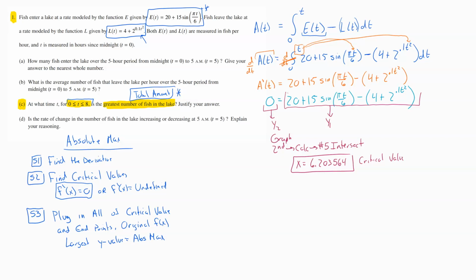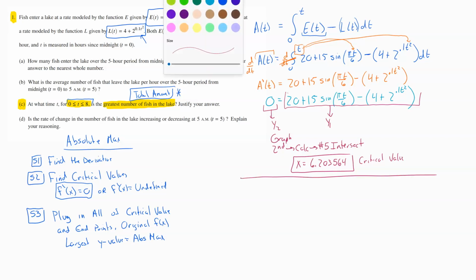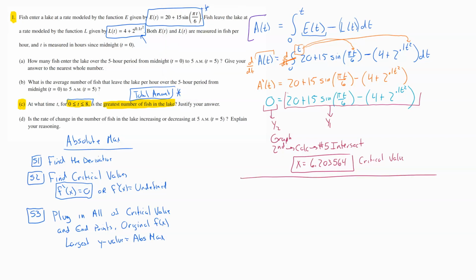So what we do is we're going back to this original equation here. So remember that this is the original equation. So when we come through to do this, we're going to need to do it at 3 different places. We're going to have our endpoints, which will be 0 and 8, and we're going to have our critical values. So we're going to do a of 0, that's our endpoint.